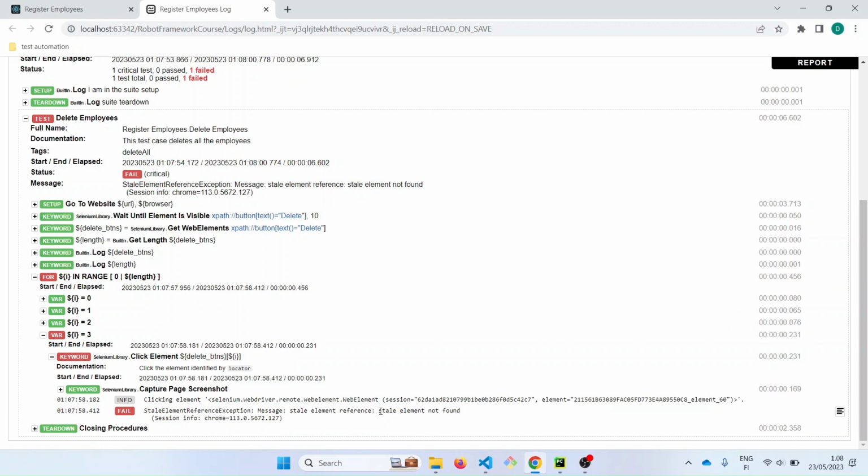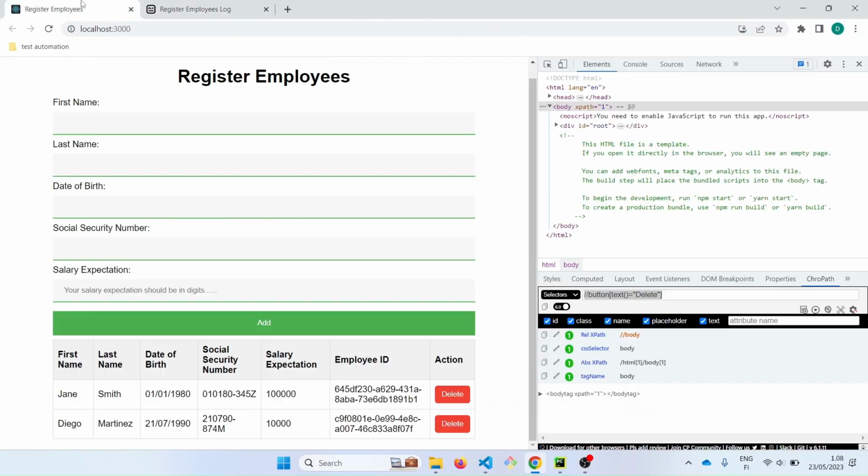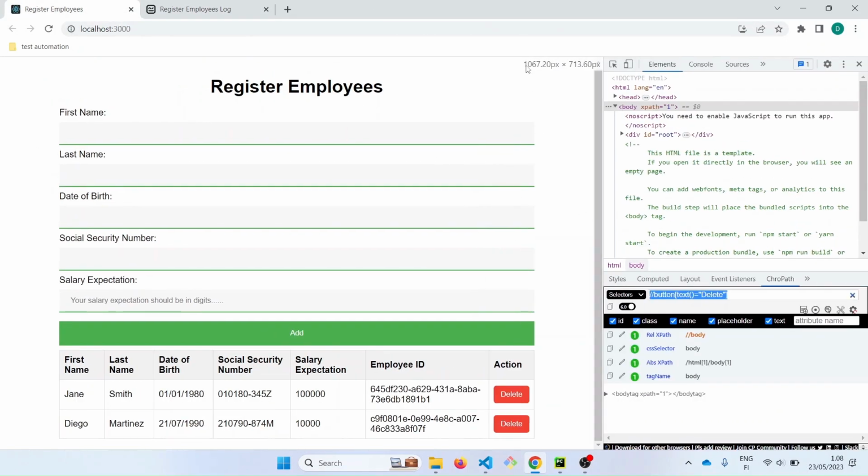Still element reference, still element not found. And I have a guess why this is happening, because I'm using React.js, and anytime someone is deleted or an employee is deleted, this component refreshes, but you can't see it with the naked eye. It refreshes, so it creates a new, let's say, session.